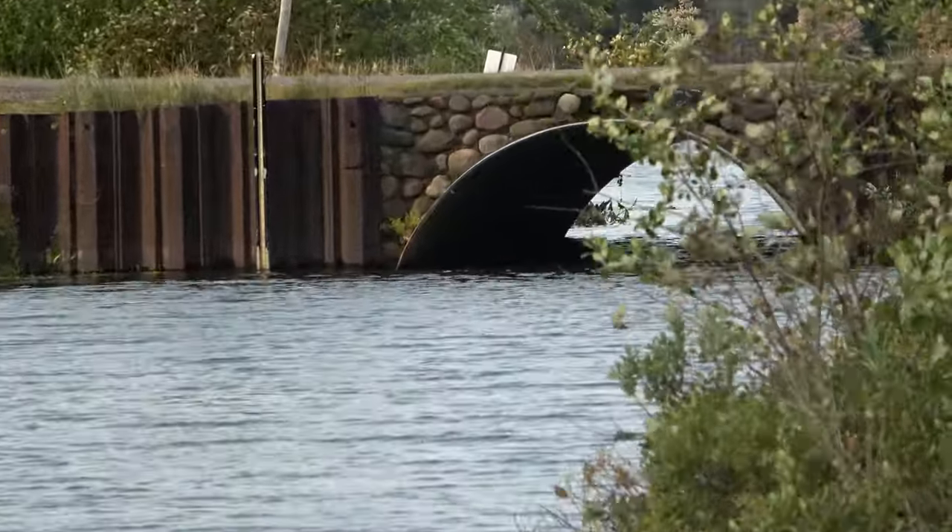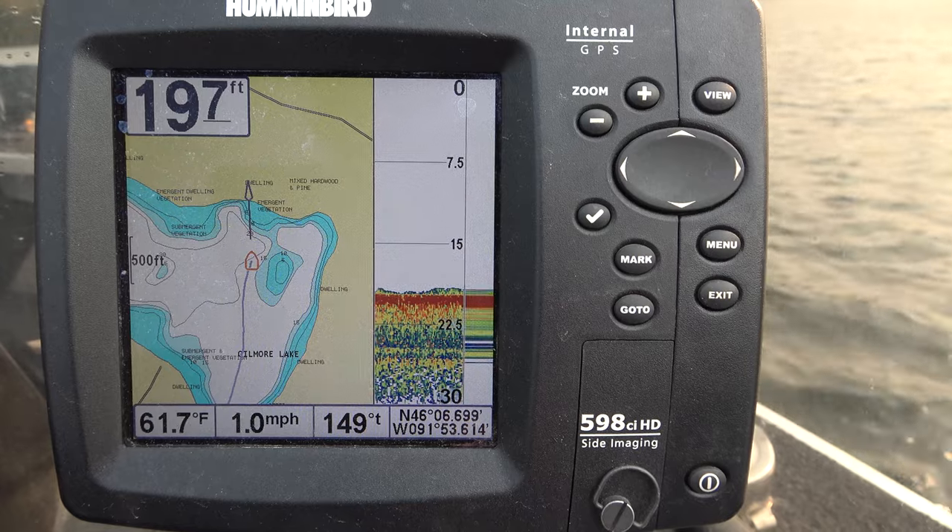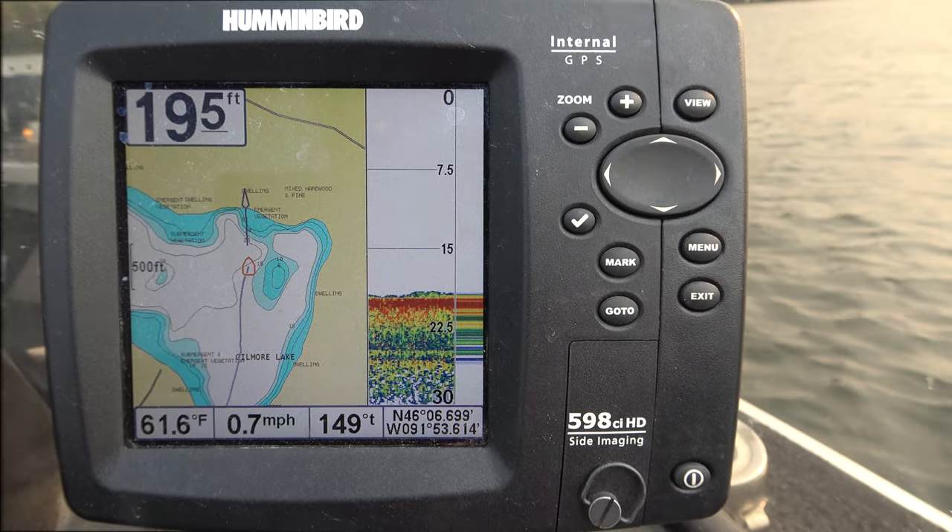We're in this little channel area. It goes up into a little bit smaller part of the lake right there, and then the big part of the lake's up there, so we might go hit them both. First spot we're going to try is a little hump here, just around the corner from the landing. We were going to go into the other little lake, but the tunnel looks so small I don't think we're going to fit through it, so we'll try out here instead.